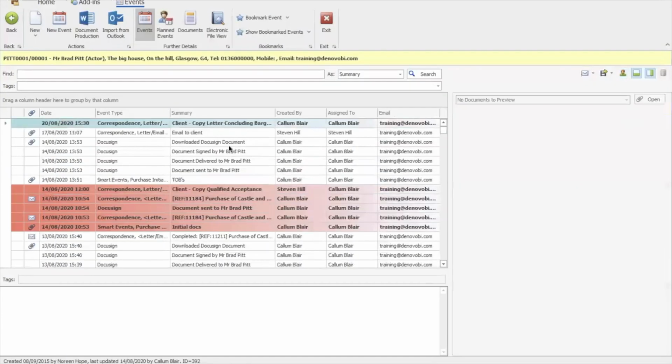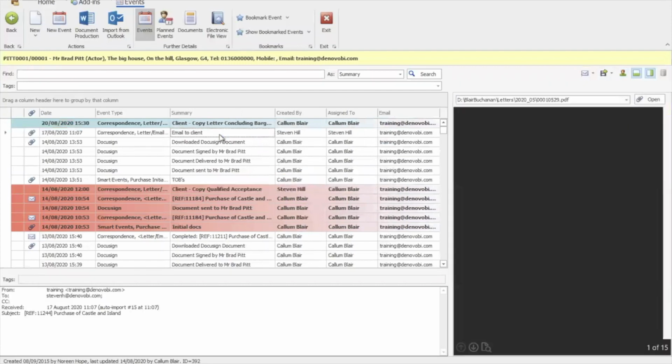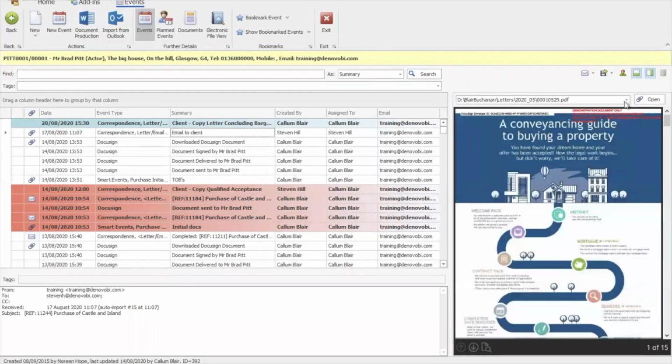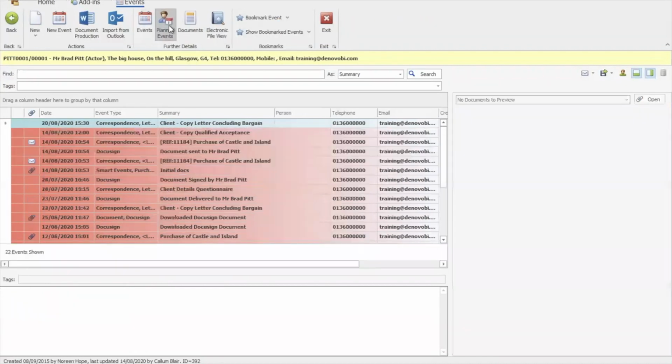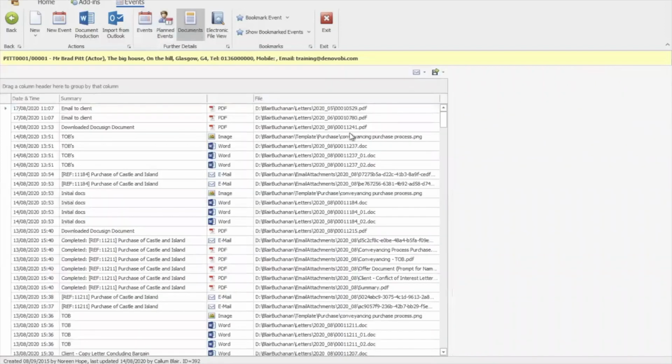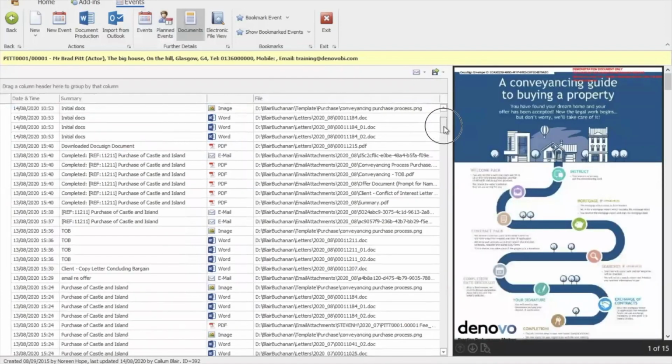That email is being sent. We can then refresh the events view. You'll see we've now got the email to client in here with both attachments selected and details of when that was sent to the client. It's been imported in there. Planned events view will just show that, so any view that's not an actual event will show in there as planned events. And the documents view will show all attachments associated with this particular job.